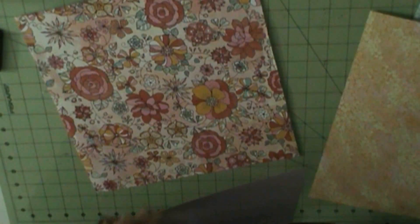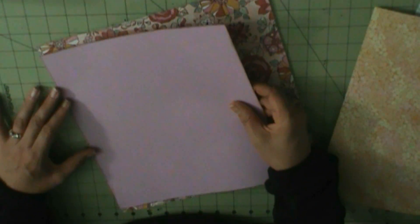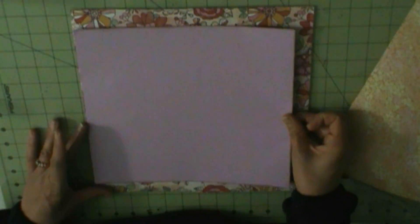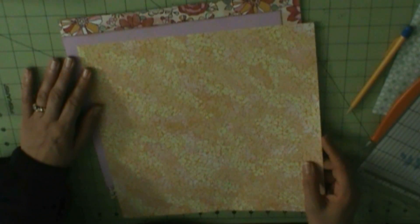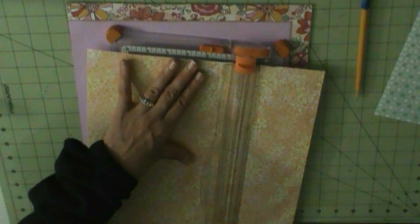This one is from 2010. This one will give you fresh floral. Eleven paper layers are all from the Die Cuts with a View Floral Fair — I misread it. Polka dots, four paper pads, and I can mix them and make it work. These are 180 pages in each of these paper pads.